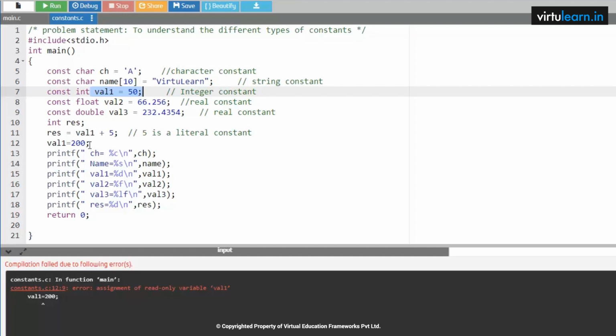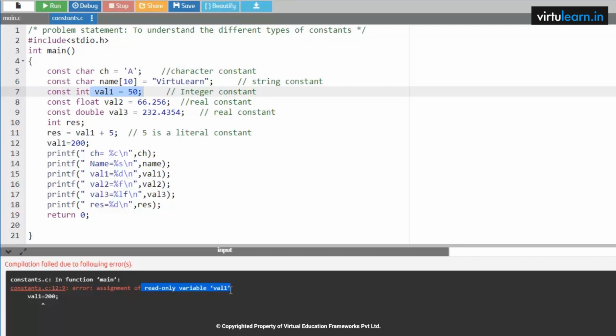I am writing const as a keyword, which means I cannot modify the read-only variable. If you try to modify it, it will throw an error. So what is the error message here? Whenever we try to modify the constant variable, it is assignment of read-only variable val1. This is the error message which we get.